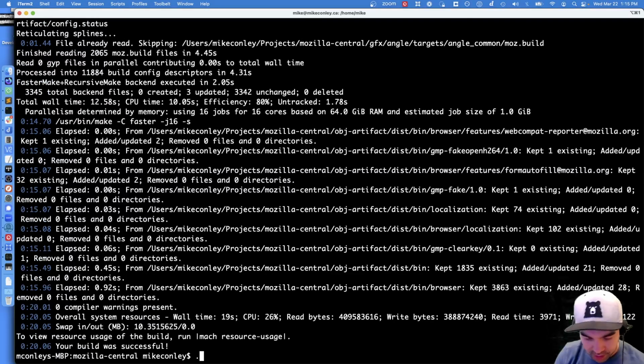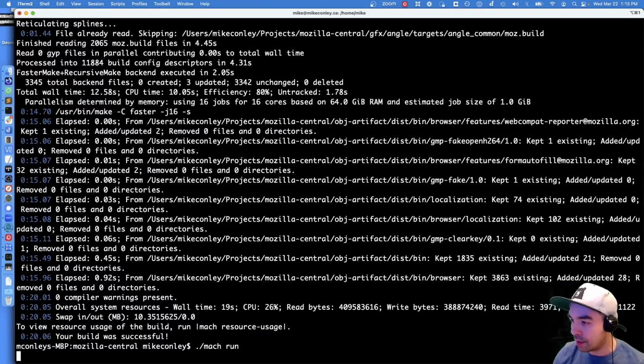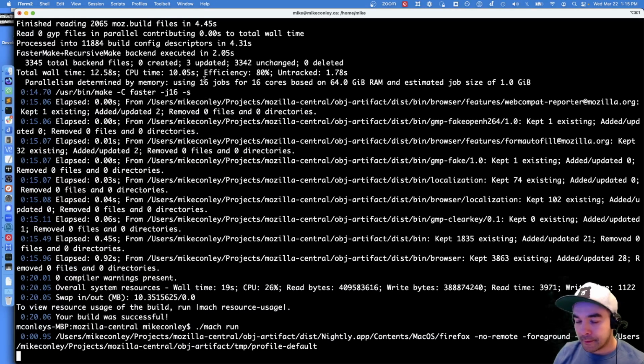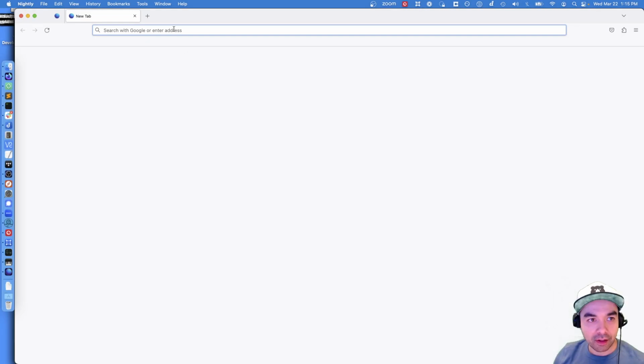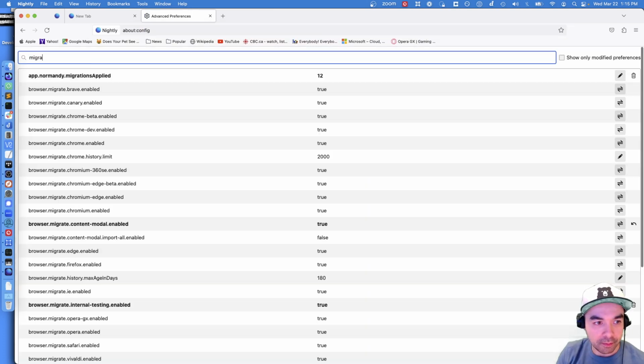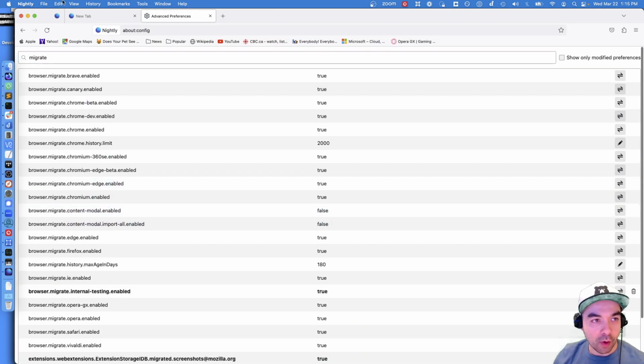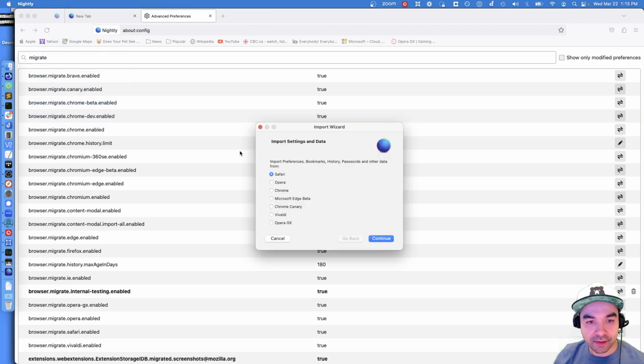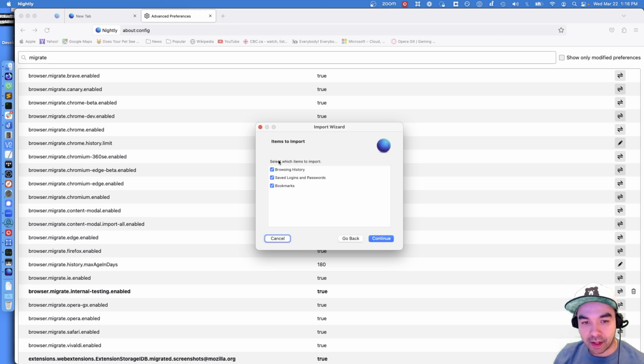In fact, let's show you the old one and then the new one. If you're not familiar with the old migration dialog, I have to flip a pref to turn off the new one. Hold on. The old migration dialog looks like this. It's this top level XUL native looking window. There are some checkboxes you can choose. Say I want to import from, I don't know, Vivaldi, and then you choose the items that you want to import, then you run through some steps, and it gives you some status updates.